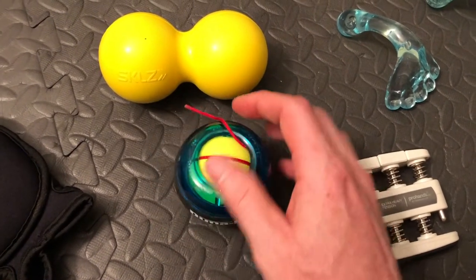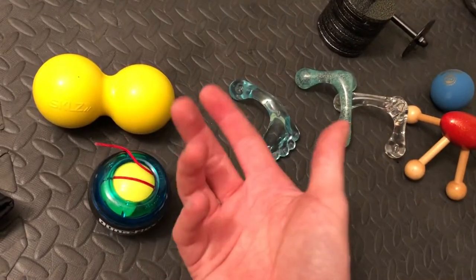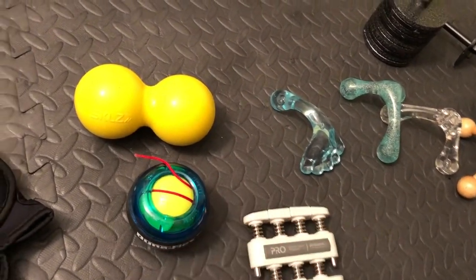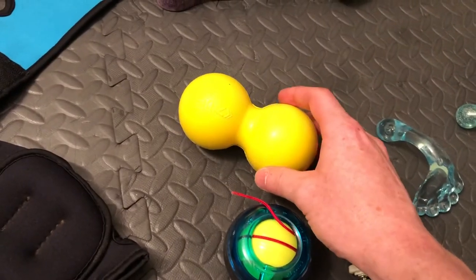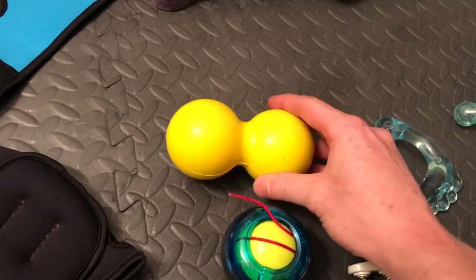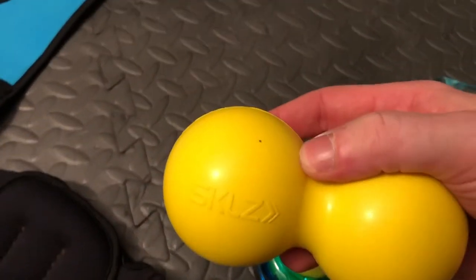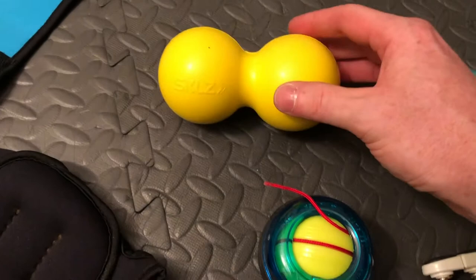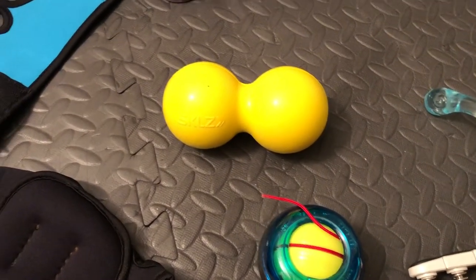This item is basically you put the string in, you pull it, and then you're moving your wrist around. I've really not felt that it's that great of a device, but again, it was cheap when I went and got it. This is my more firm peanut. It's by Skills, which is a company, I believe, that sells things at Dick's Sporting Goods.